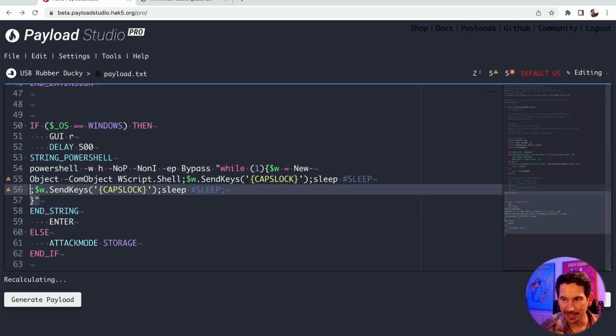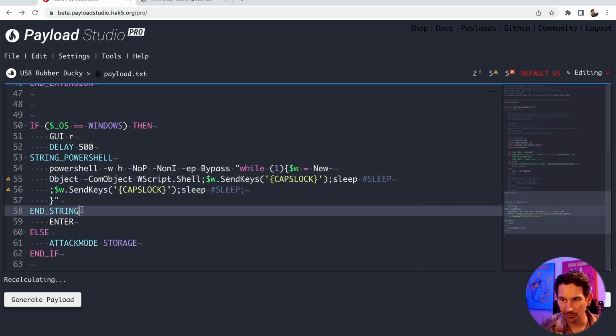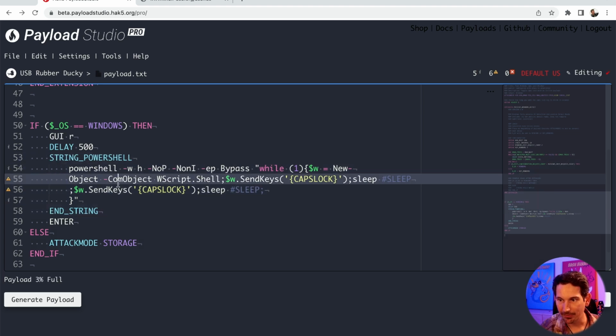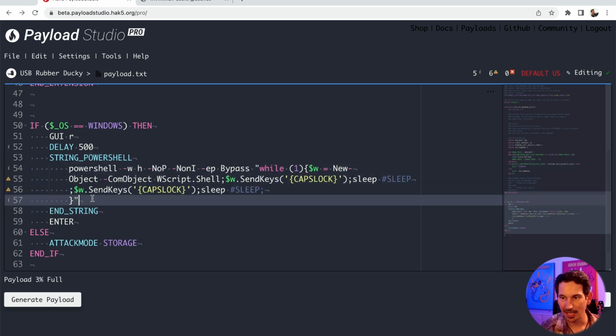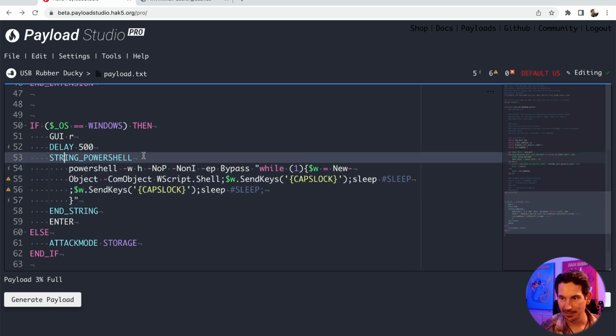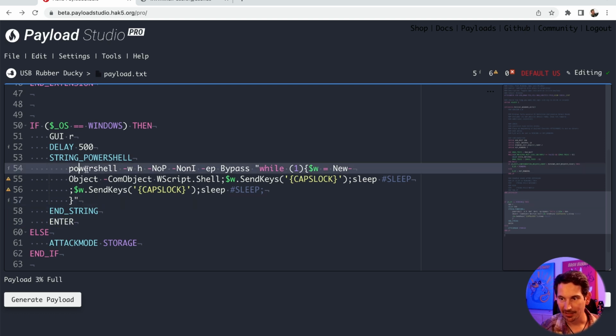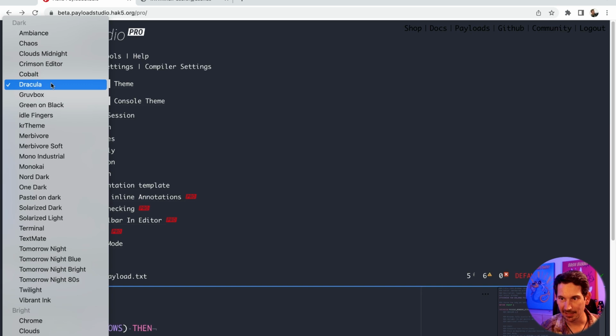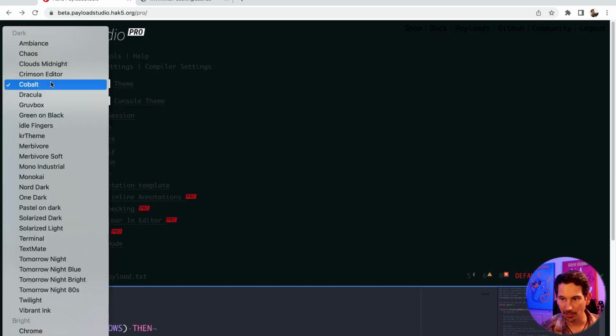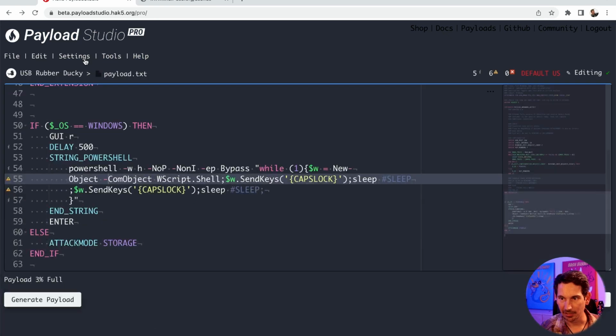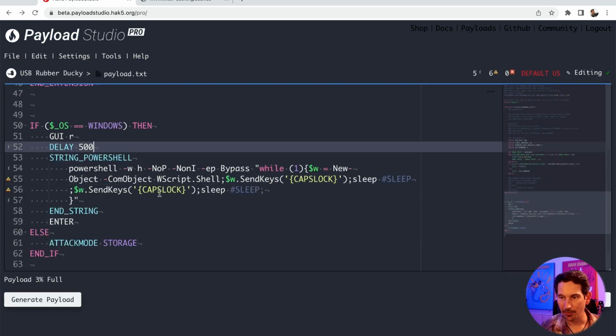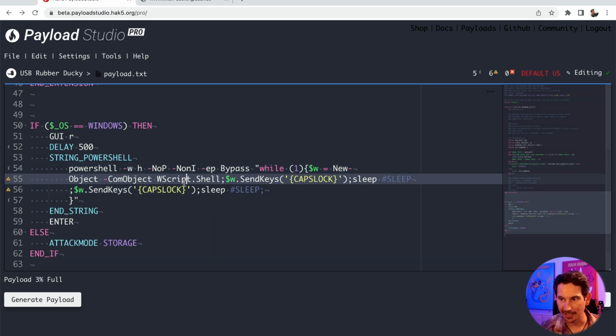And now everything in between here, and I'm going to tab all of this over so it looks prettier, all of this is now going to get injected as a single string with our enter here. And you may notice, suddenly this isn't all yellow. It's actually syntax highlighted based on whatever our IDE setting is. I'm currently using Dracula. You can use Cobalt or whatever. I kind of like the Dracula one right now. Whatever our theme is, we actually get that syntax highlighting. And this actually looks really readable.